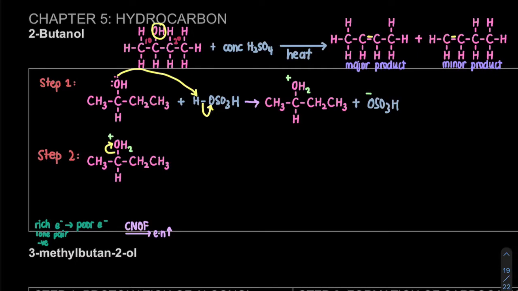Okay, so what happened here is actually for our product. For the product itself, we will remove the water from this molecule. Because the carbon has donated the electron towards the oxygen, meaning the electron follows the oxygen, the carbon has a positive charge on it, the formation of carbocation. And what happened to our water? We have to show plus H2O. So that is actually step 1 and step 2.